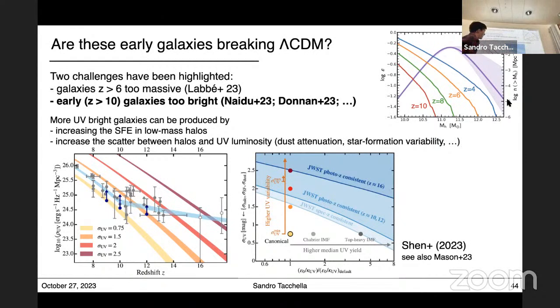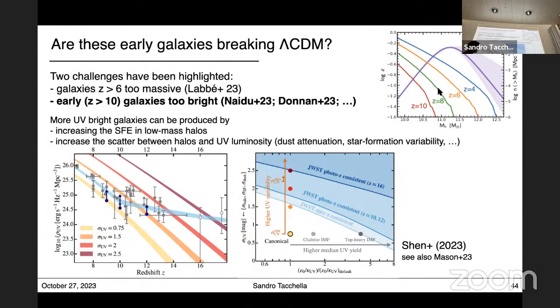And so this is a paper that we have been putting together with Jacob Shen, where we try to understand, well, if you take such a simple halo model, let's just introduce more scatter to it, okay? And the scatter here is basically the relation of how we go from halo masses to the UV luminosity. You can think about this scatter in halo formation times. It can be a scatter in the star formation variability, or it can be a scatter related to the stellar populations and the amount of dust, right? All of these things can introduce scatter in your modeling.